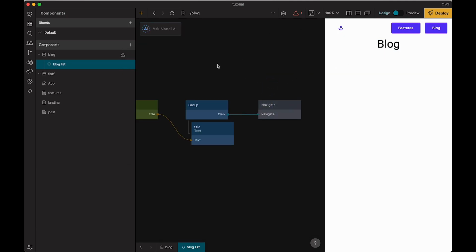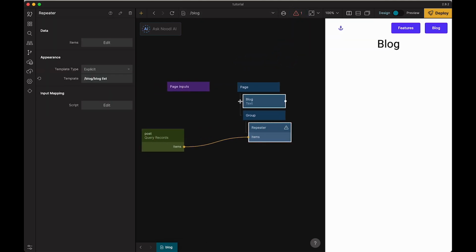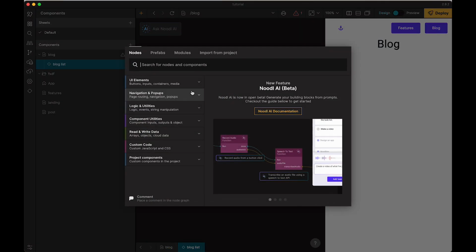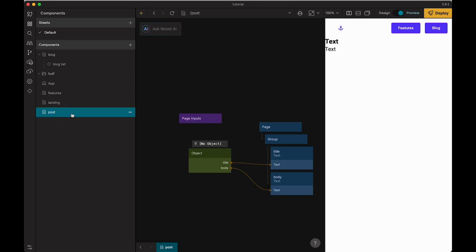Now, if I go back, there's an error here. One second, it's giving an error for no good reason. So now, if I go in here, it clicks and it goes to a page, but it still has no information in there, right? Now, how do we do that? Let's go to the post. And again, I'm just going to move this page inside of it, so I know that these two belong together.